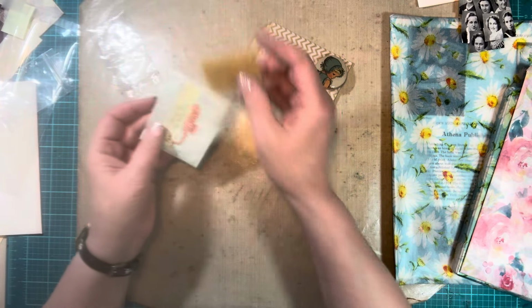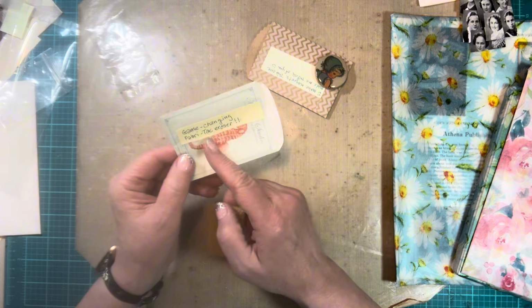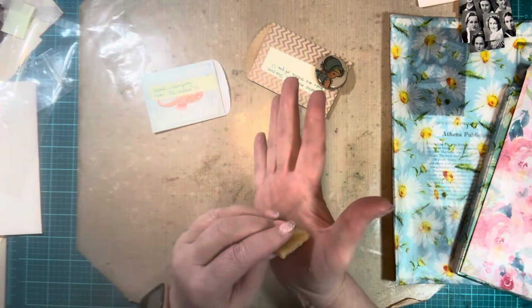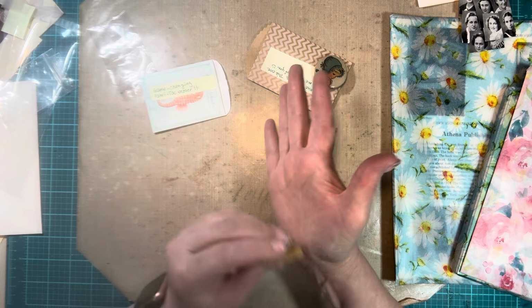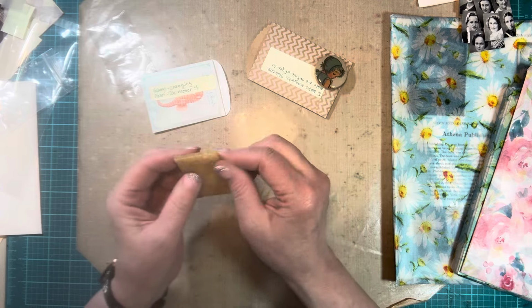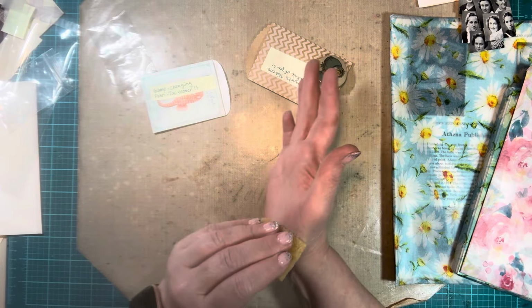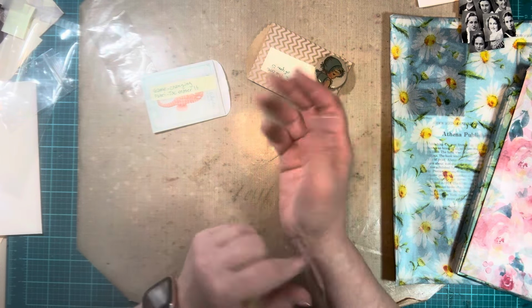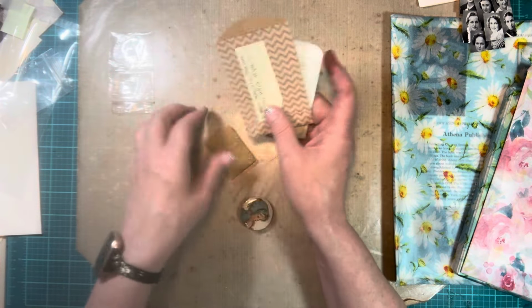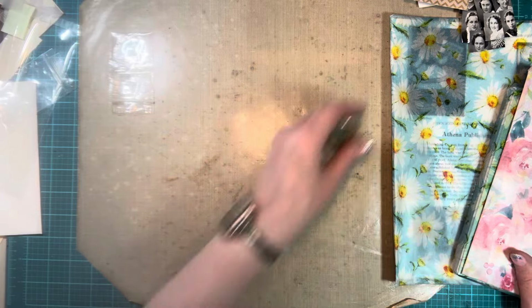Oh, I guess this came out of here. It says game-changing Fabri-Tac eraser. Awesome. I think I need it on my hands. I had to go to the post office. I just got back. Like, it takes it right off my hands. And while I was waiting at red lights, I was picking glue off my hands. Yeah. That's a great eraser.